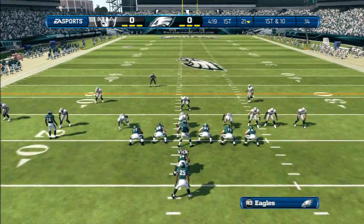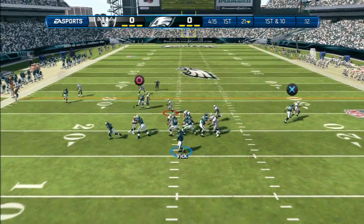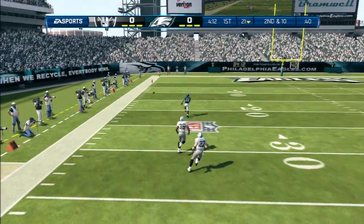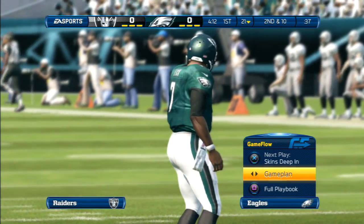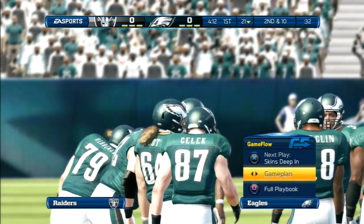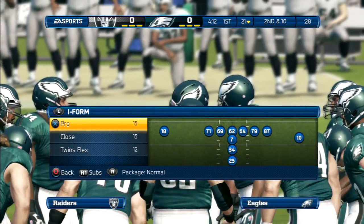They come to the line, and it's first down. Back to the air here on first down. Vick looking long. No separation at all. Incomplete. I think that's the hardest pass a defensive back has to defend, the long throws down the field. You have to wait to the last second to make your play. That time the defensive back did it. What a play.